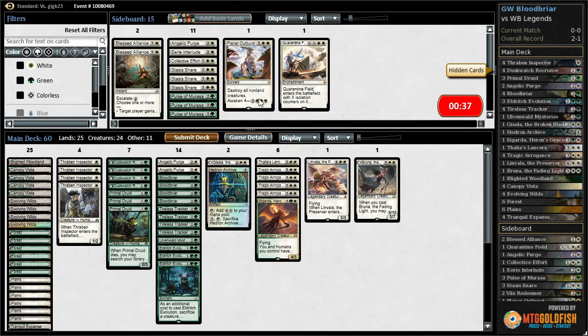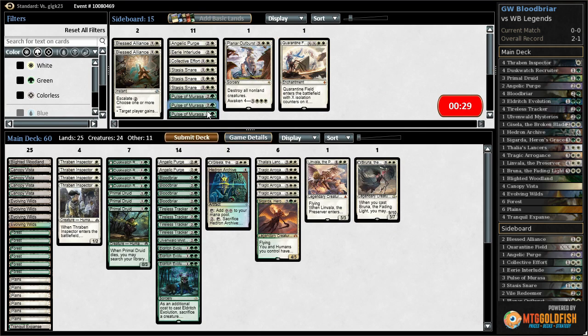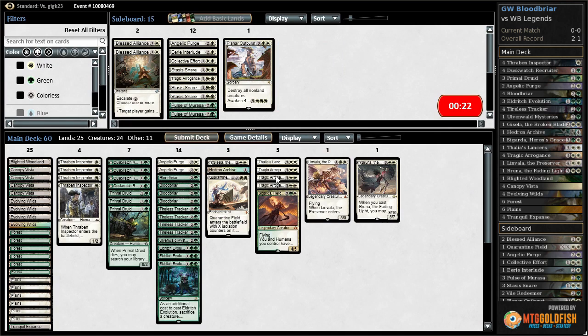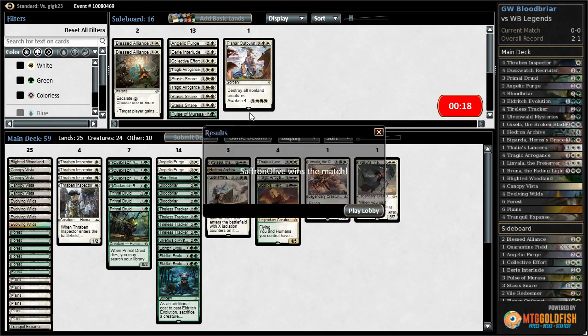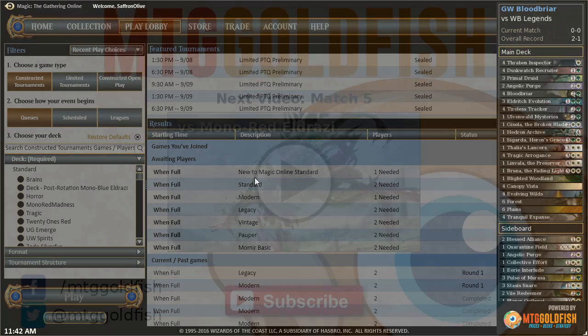As far as sideboarding, nothing too exciting. Could bring in Quarantine Field or a Pulse of Mortality. We can probably go down a Tragic Arrogance for Quarantine Field. And yeah, let's bring in one Pulse. Go down a couple Tragic Arrogance. And during sideboarding, our opponent scoops up the match. Can't handle it.